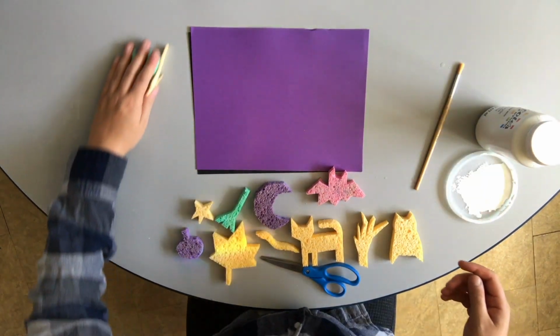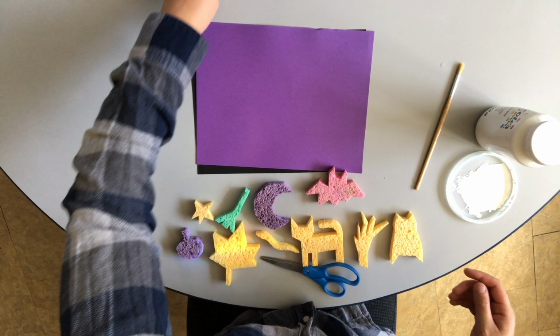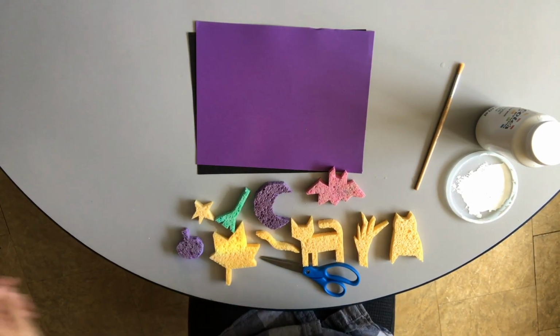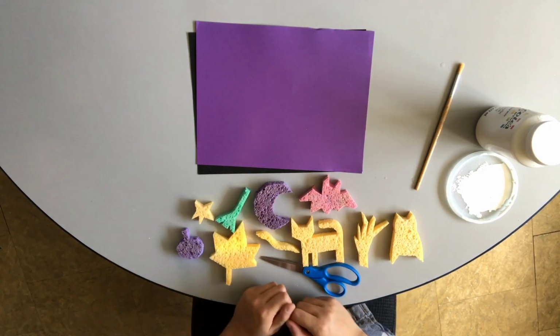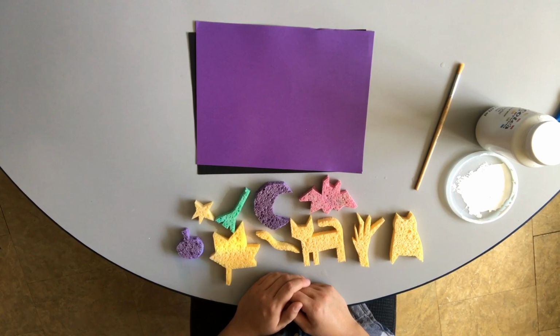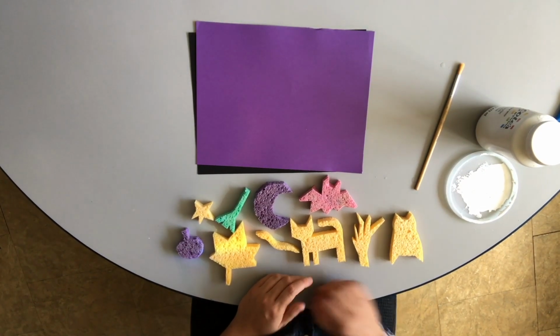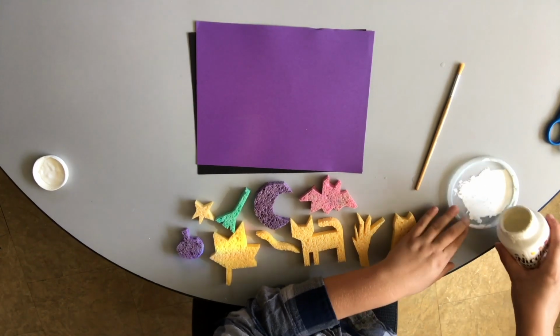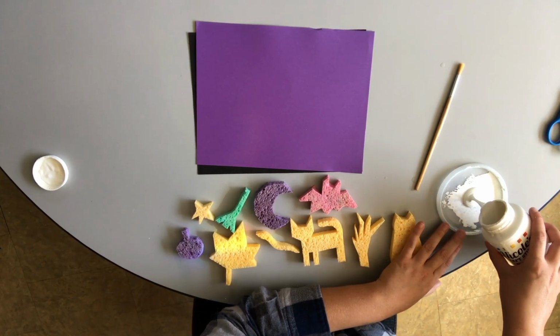So a lot of the animals we think of as spooky animals are just animals that are most active at nighttime, like bats. Owls are most active at night, and the reason we think they're spooky is because people don't go out during the night very often, so we don't know a lot about them. And things that are mysterious can sometimes be scary, but if we got to know them, they wouldn't be so frightening after all.